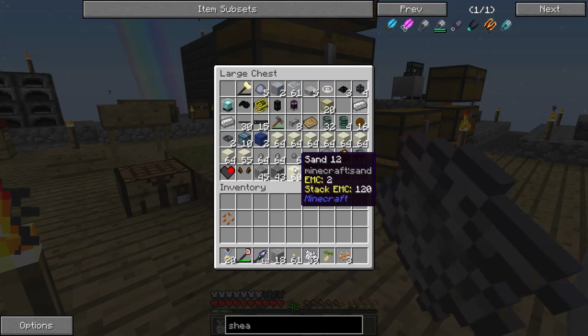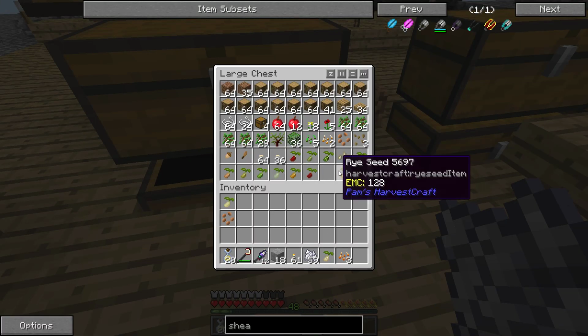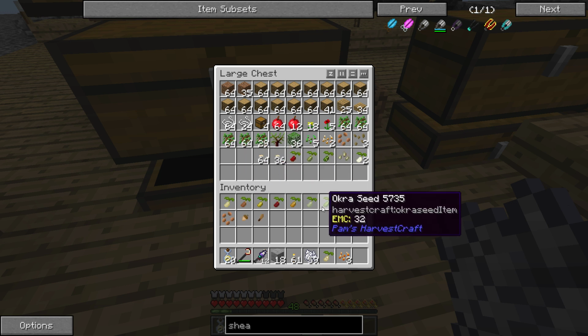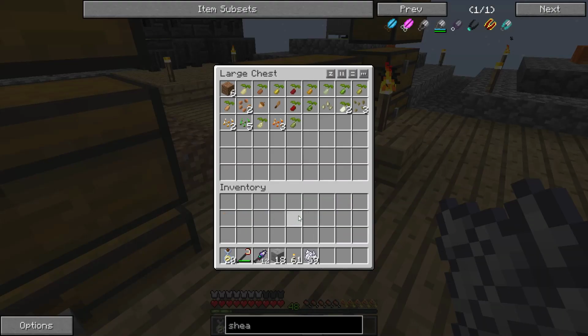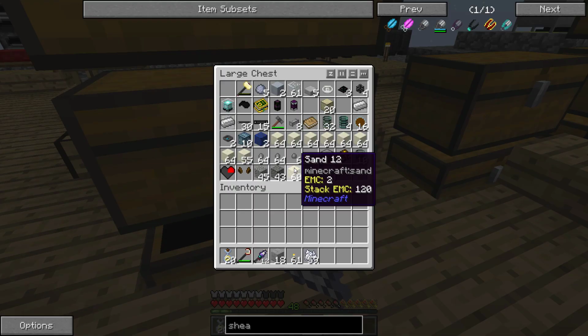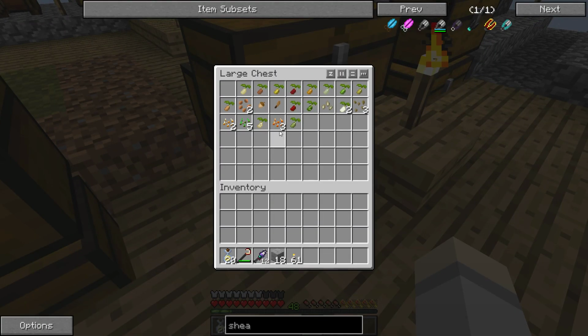I'm thinking maybe it might be time to move these over. There you go. We'll just put them down here for now. Okay, and then we can get rid of the... okay, there we go. So here is the hemp.